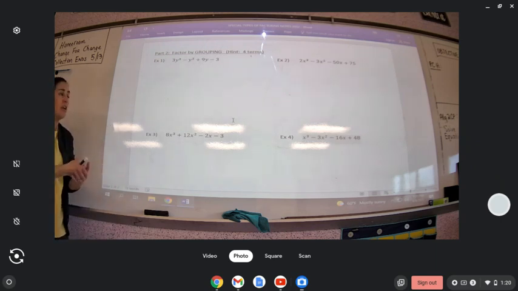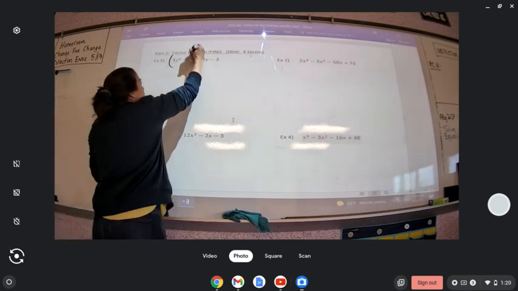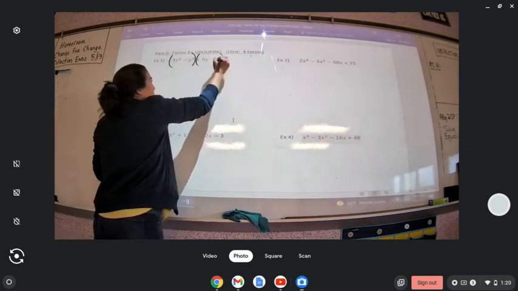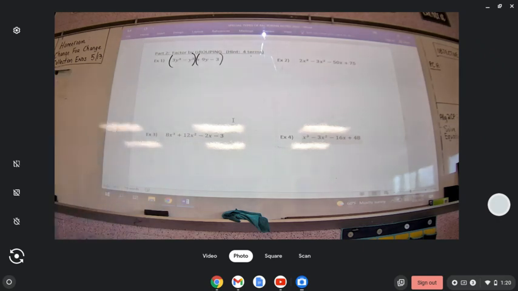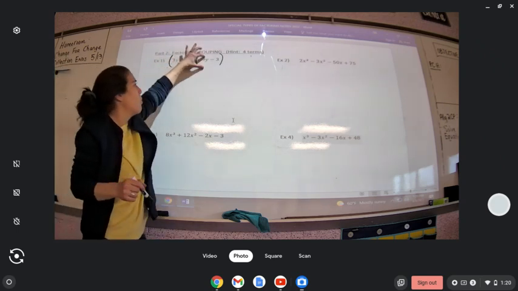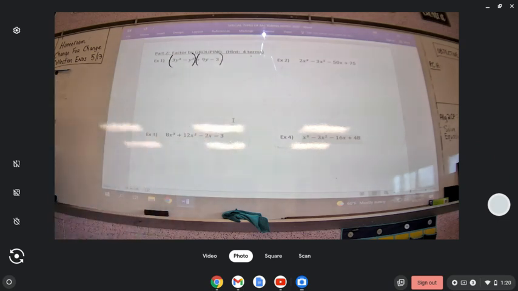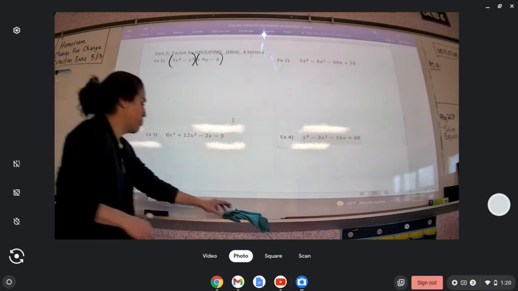To factor by grouping, you need to make groups. So you're going to group the first 2, and you're going to group the second 2. You're almost going to split the problem in half and make it 2 separate problems. Now, in order to group it, you do want it written in descending order: y to the 3rd, y squared, y, just number. Normally, it's given to you in that order, but if it wasn't, you might want to rearrange to get it in the proper order. Once you group it, we are now looking at 2 separate problems.